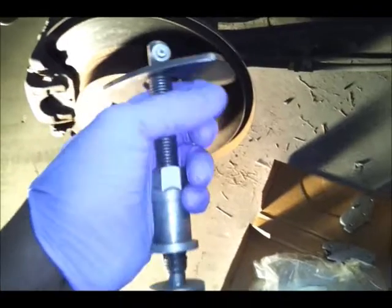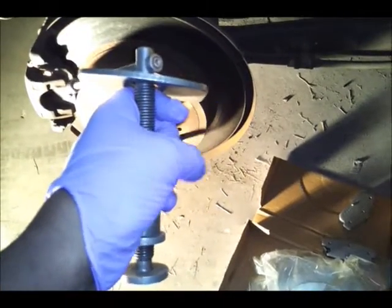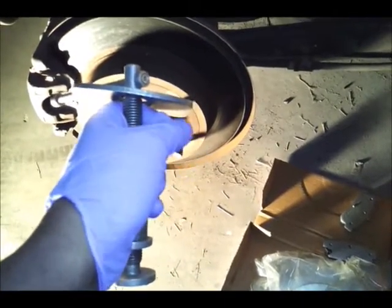You turn it, and it actually turns the piston, versus the front where you're using a C-clamp to compress it. So all you're doing is pushing it with this one, but remember this is for the front, and what we're talking about today is for the rear. So just check me out.